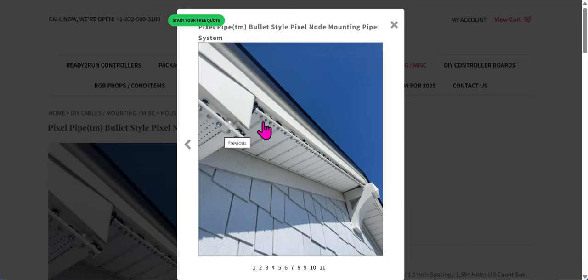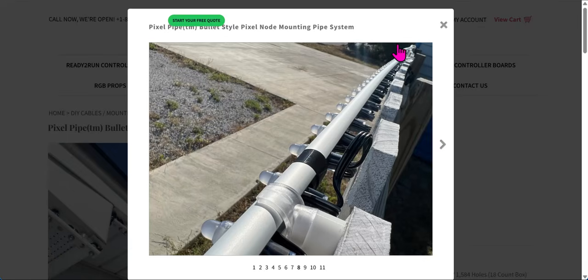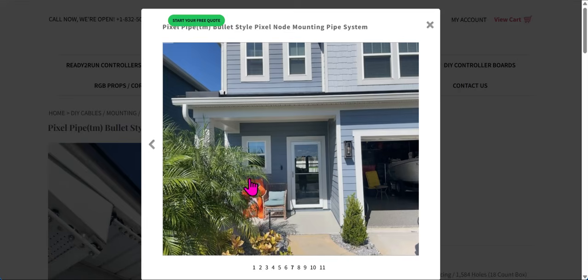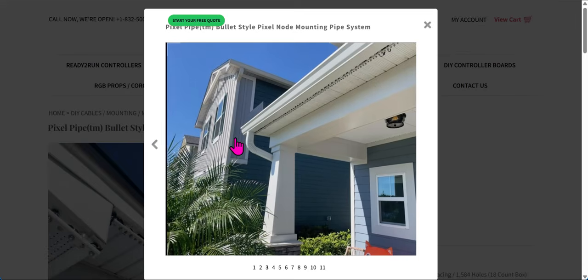This product can also be used in ways that are not house outlines. We can see it here being used along a fence outline, but it is a great way to do a house outline. Here we've got it mounted right up underneath the gutter, so it has a really good look. It's facing downward in this particular case. So this house is a nice pure white.